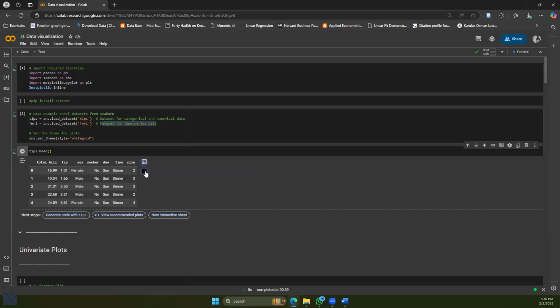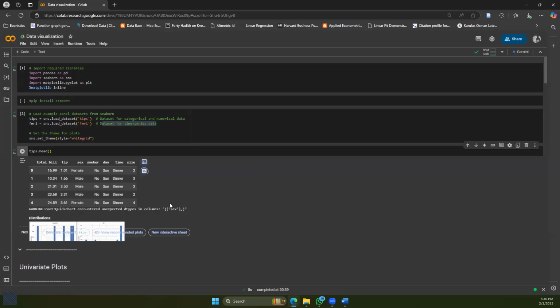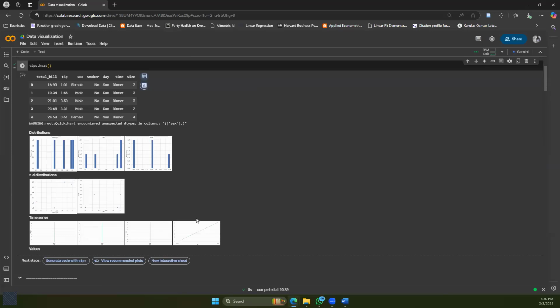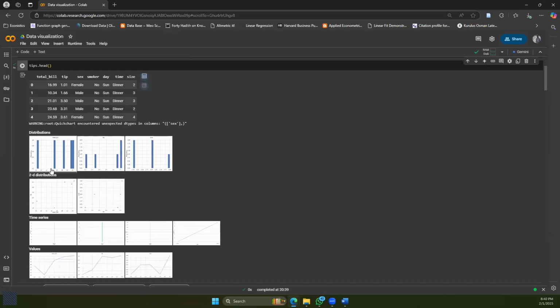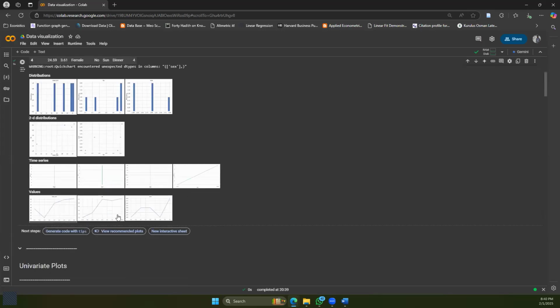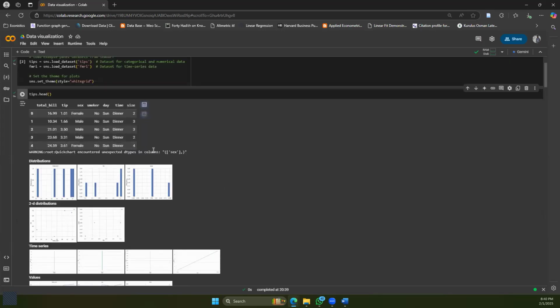First of all, we'll see this function. I will press this, and it has suggested some graphs for the variables. It showed you the distribution graphs. It has not used the gender variable, because it is not in numerical form. So it has skipped this variable, but it has given you distributions for the other variables. It has shown you the scatter plot and the time series. So it has only suggested what can be done.